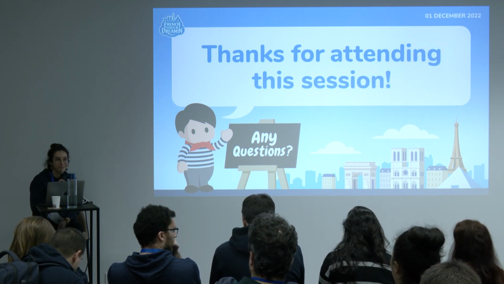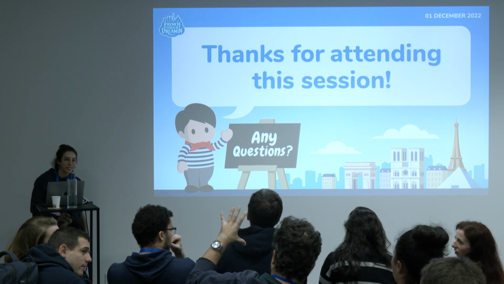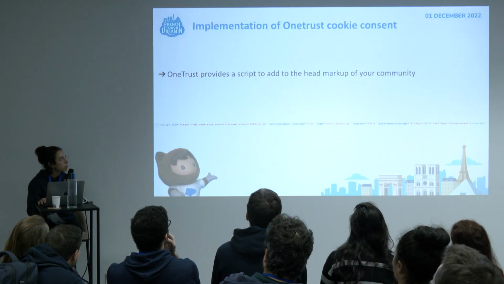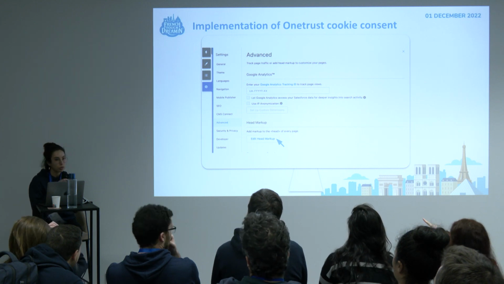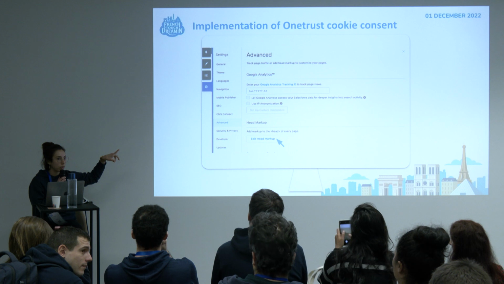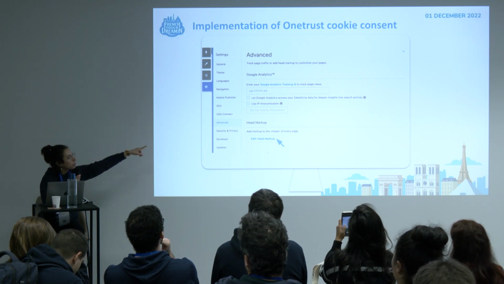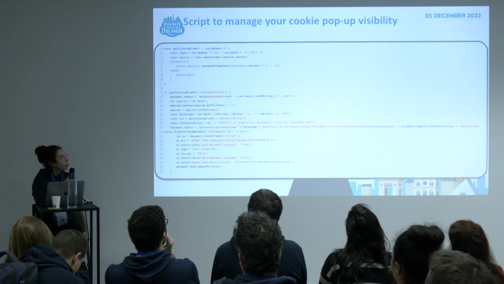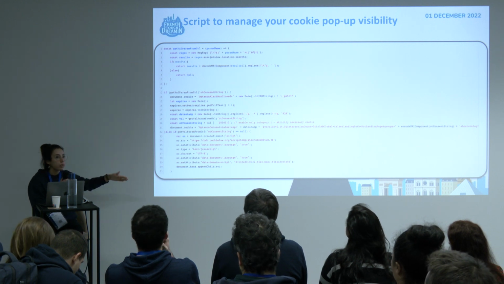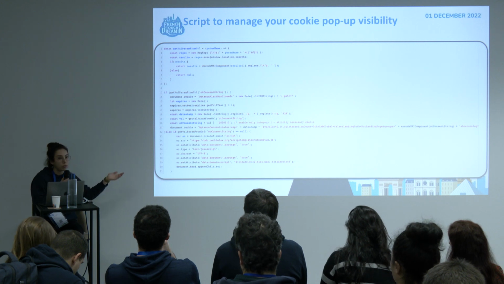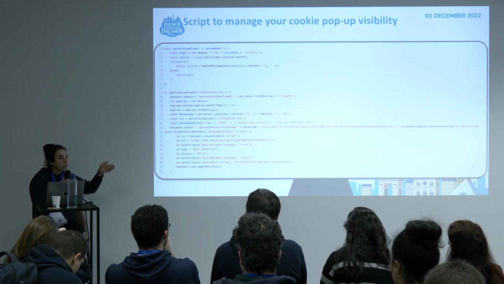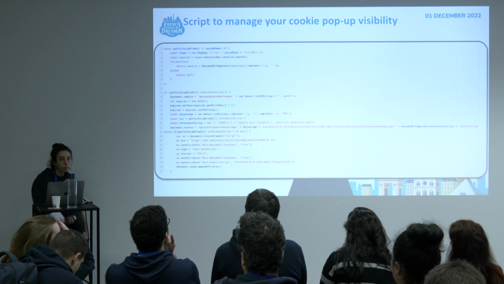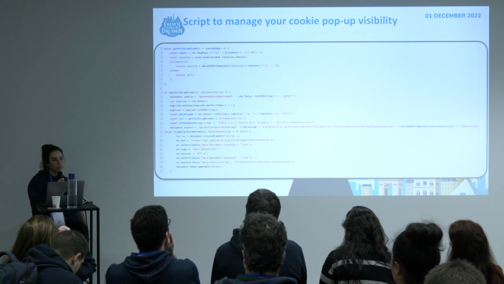Do you have questions? Where do you put the code exactly? In the head markup of your community builder? Yes, the head markup. Do you know how to go to your Experience Builder? Yeah. So you just have to go to the setup, click advanced, and edit head markup. Then you will have a window like this with all the scripts that are loaded when you open your website, your community page, and this is it. And I think you can put some other things. Yes, of course. For reCAPTCHA, for example, yes.